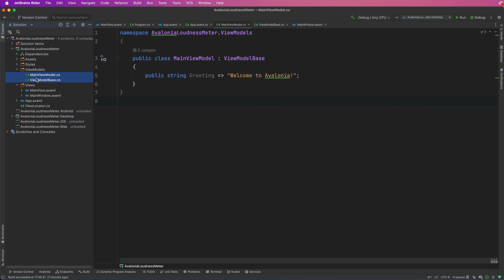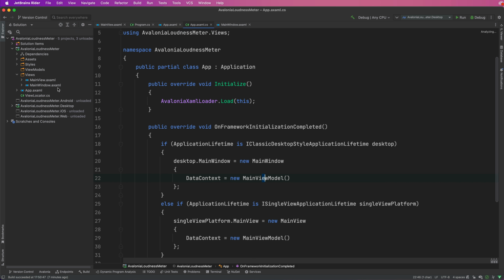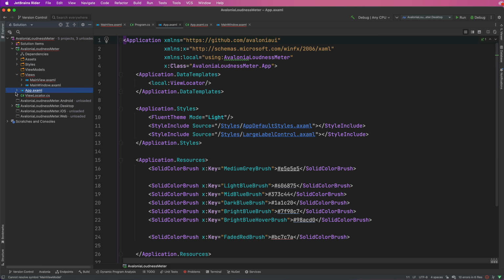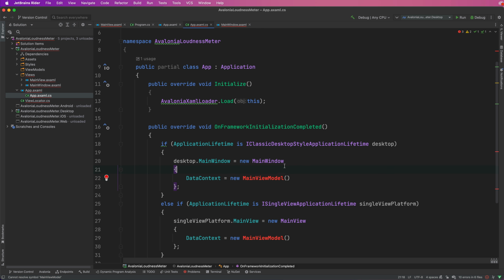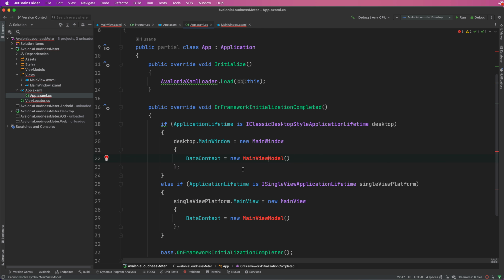So I'm just going to delete all of this because we want to start from scratch, and you want to see how it's built up. When we do that, you can see now this fails to create a view model.